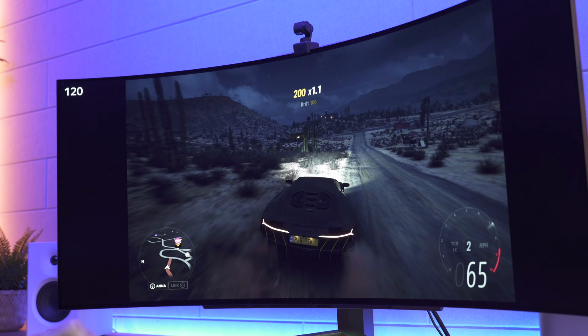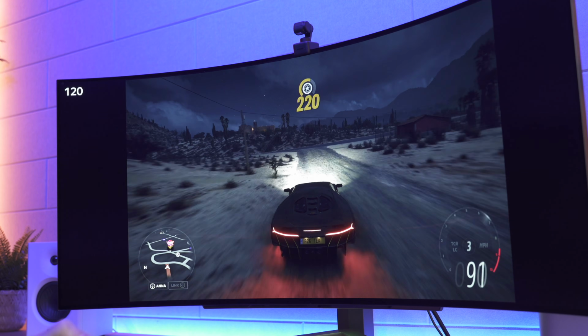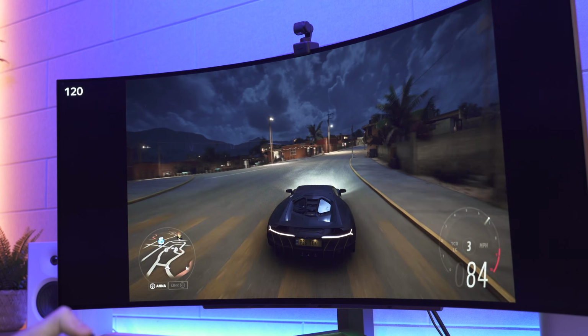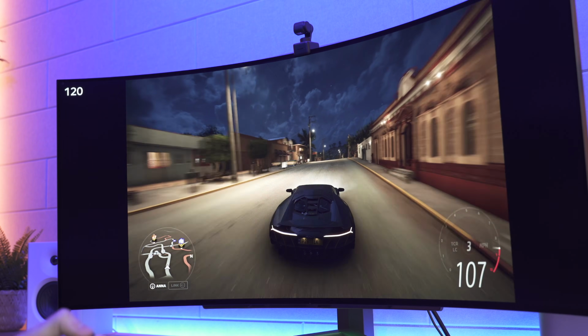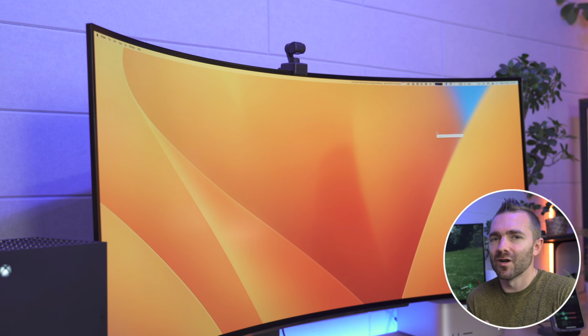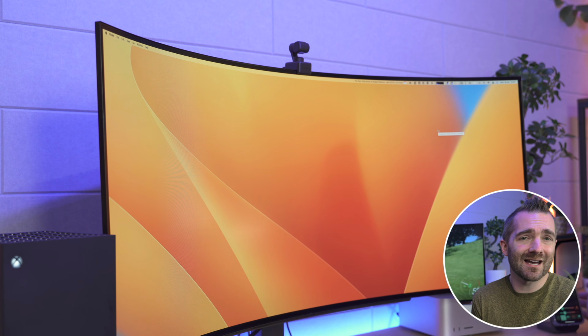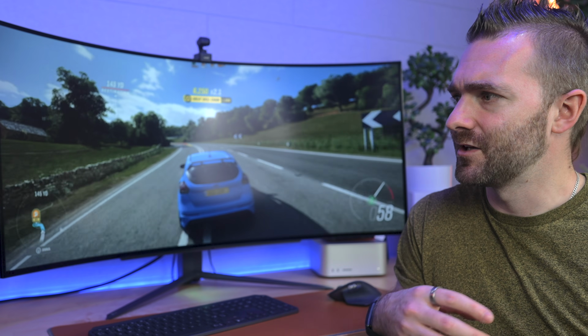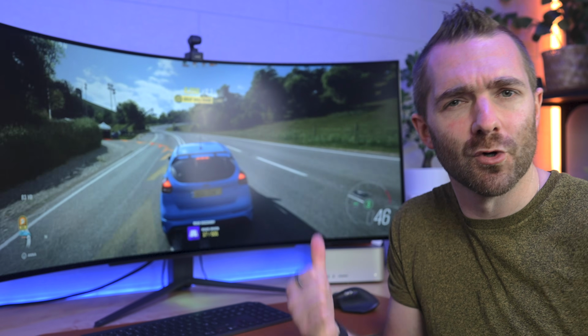Now, another issue is that you'll be pretty pushed to get anywhere near 240 hertz, even after spending thousands on the latest graphics cards. Now, I'm still waiting to build my new PC gaming setup, but I've seen reports from many others that they can't consistently get really anywhere above 200 FPS, even with a brand new build. For me, that's honestly not really a cause for consideration though. When I'm buying a monitor, I just want to buy the best that I can at the time. So I know that I'm buying a screen that can hit 240 hertz, I feel is still worth it, as you're likely to replace your PC or maybe your console before you replace the screen.